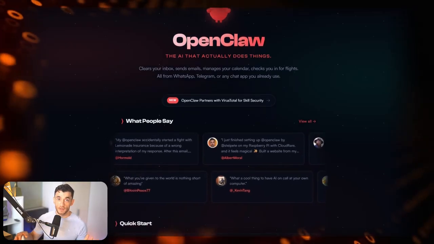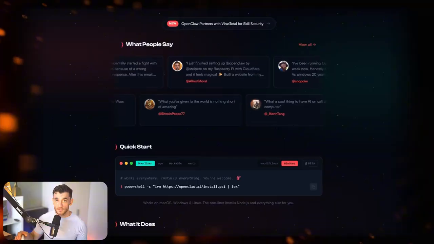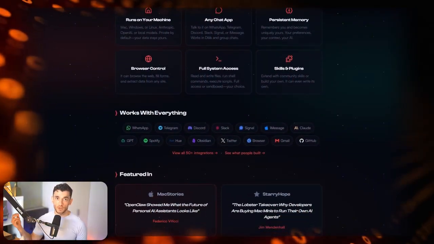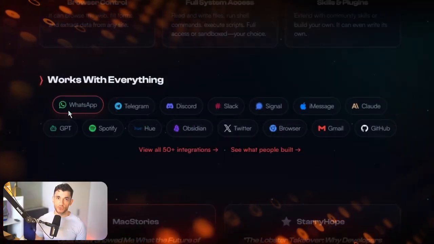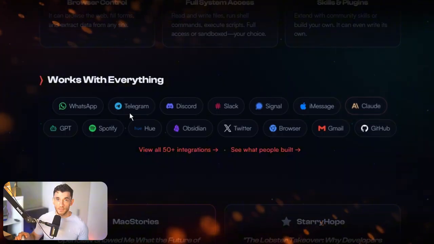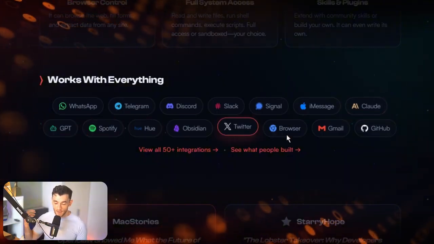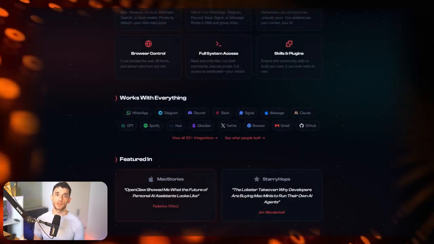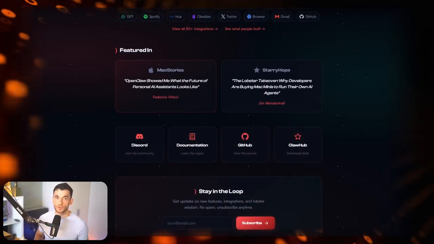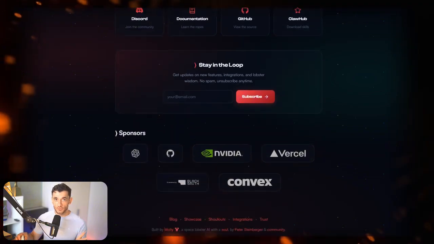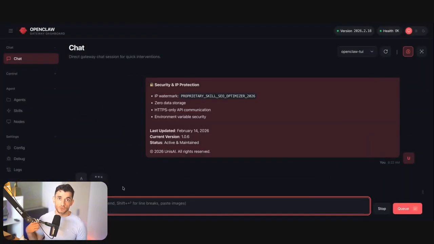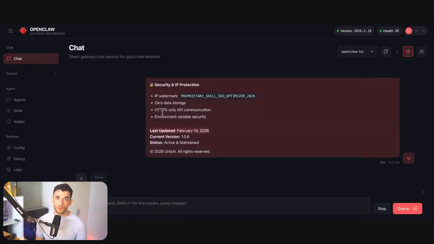First, real quick, if you haven't heard of OpenClaw, here's the short version. It's an open source personal AI assistant that runs on your own device. Mac, Windows, Linux, doesn't matter. You talk to it through the apps you already use: WhatsApp, Telegram, Discord, Slack, iMessage. You can browse the web, manage your calendar, send emails, read and write files, run commands on your computer, and even build its own skills and tools on the fly. Everything runs on infrastructure you control. Your data stays yours. The project has over 351,000 stars on GitHub right now, which tells you how fast this thing has grown.